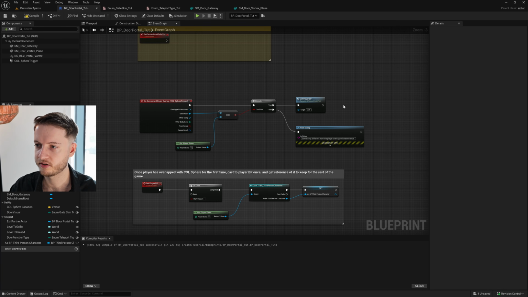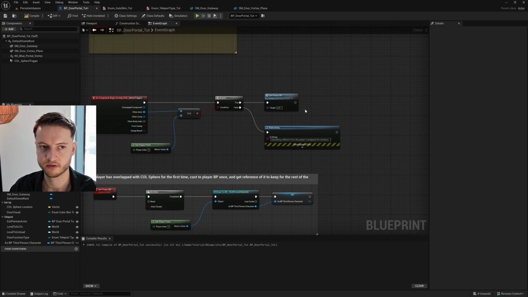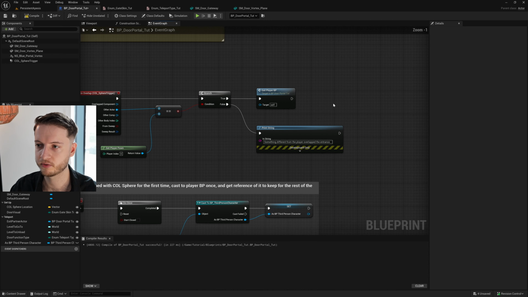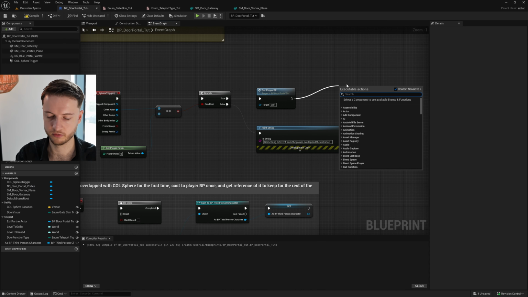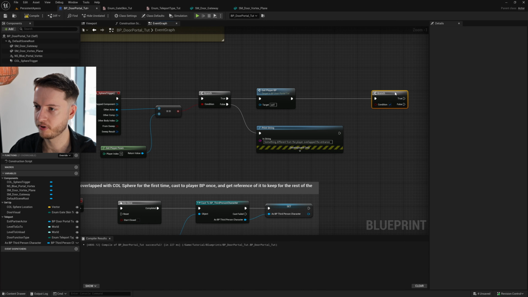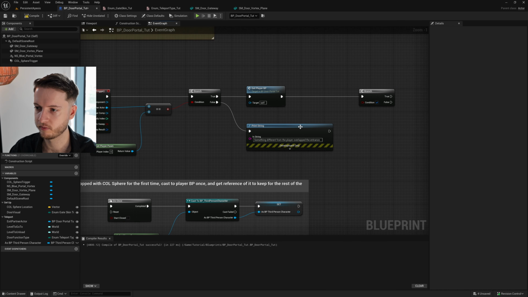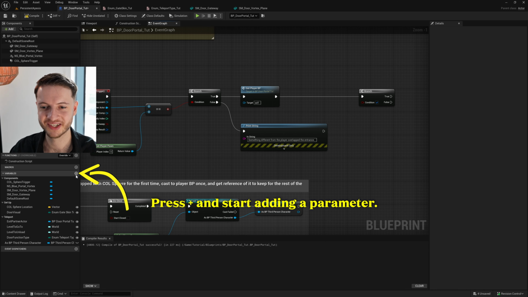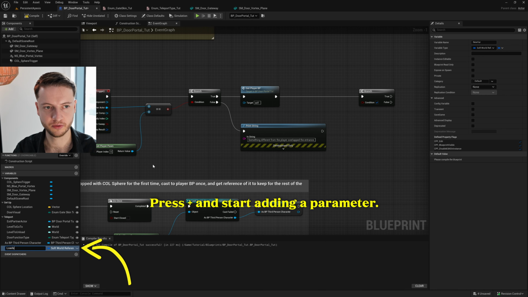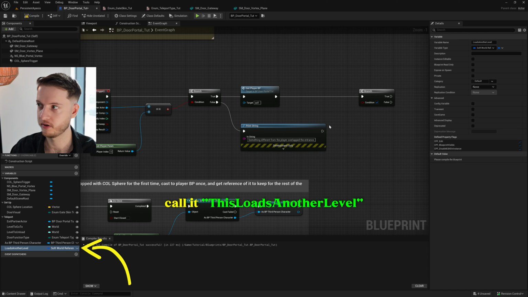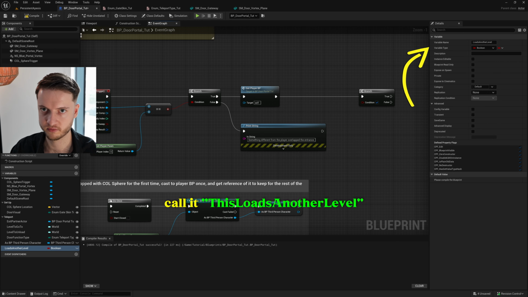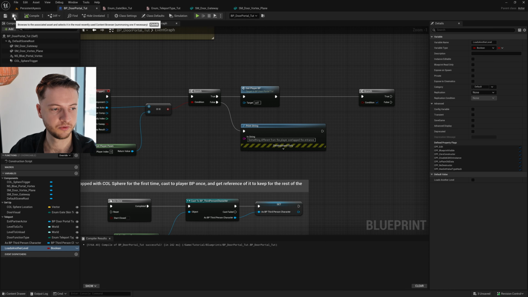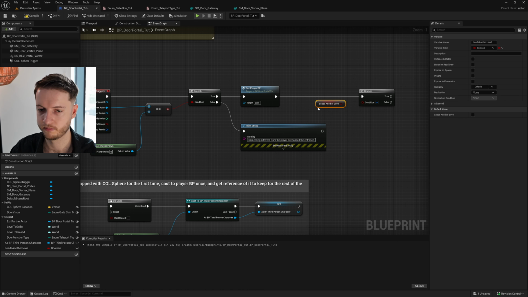And then here, I want to do a few checks. Okay. So first one, in order for me to do checks, I need to do a branch if, right? But I need the conditions, and I will lay out the conditions for you now. The first condition is this loads another level, and this needs to be a boolean. That is what conditions are. And by default, we're not going to change anything. We will just keep it like so. And I will drag this to get it here.